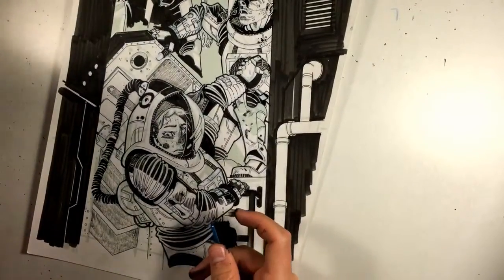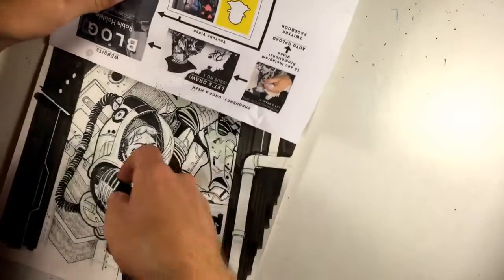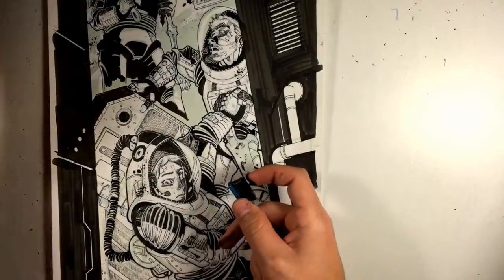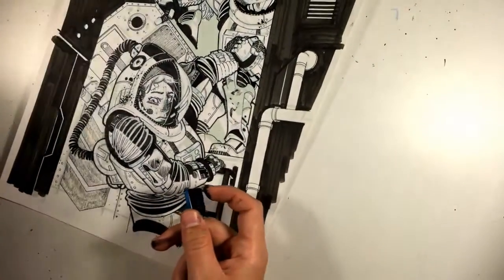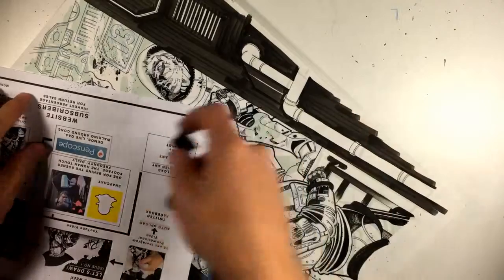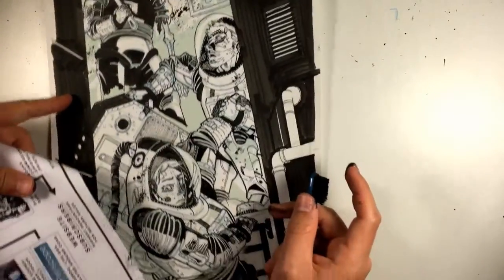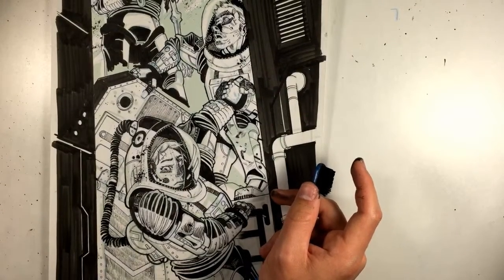Going through and gritting everything up. I have to come back and do this with the white as well. Too much. Kind of loses the appeal when it's just everywhere.